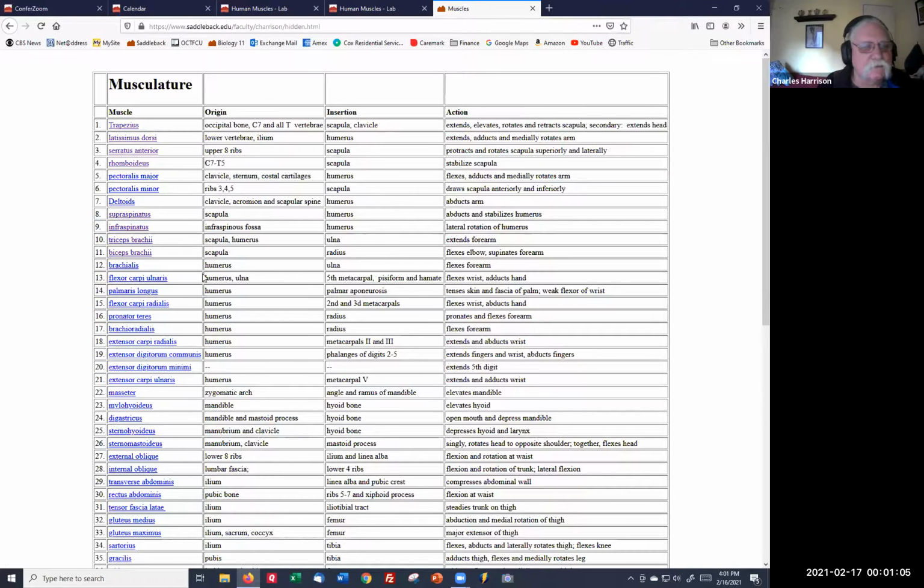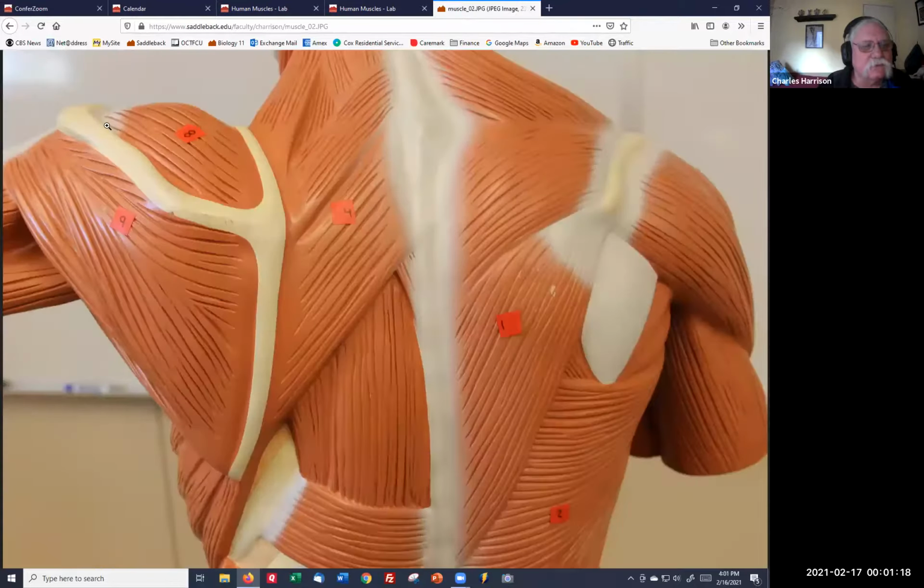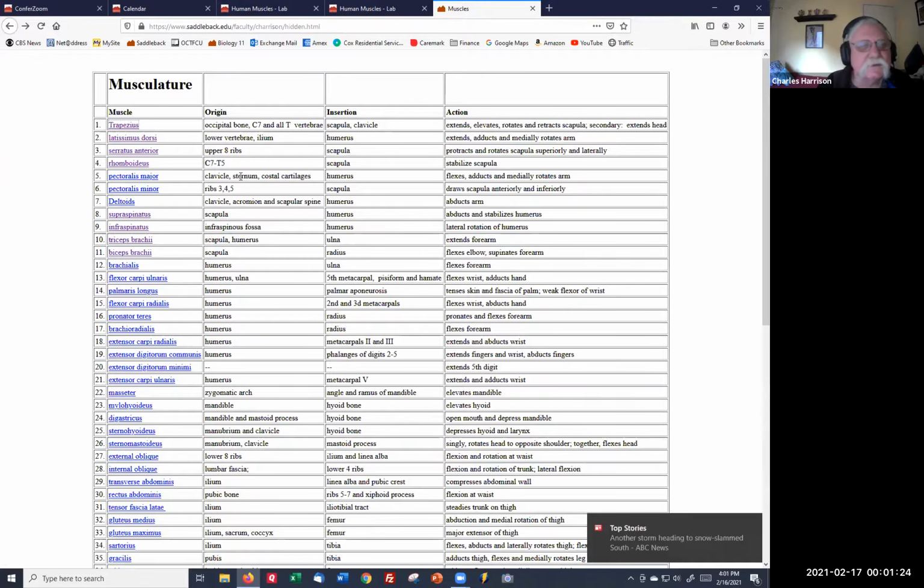What happened? It just says musculature now. What happened is the name of the muscle is the same. It goes to human muscles. The origin and insertion are not the same. Instead of a long drawn out origin and insertion, you have a more abbreviated version. Still correct. The actions are the same.